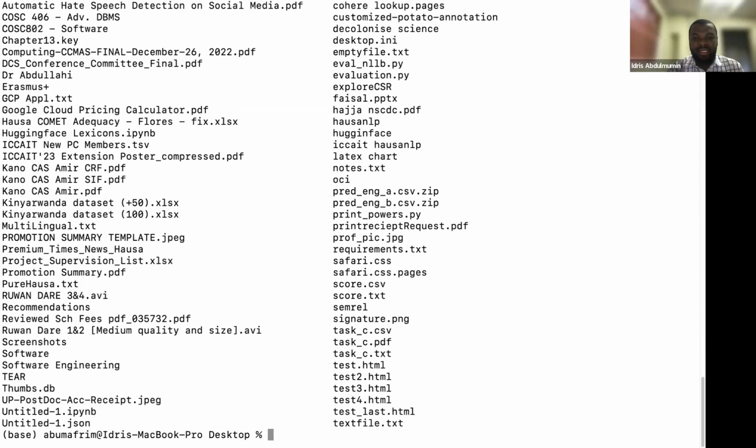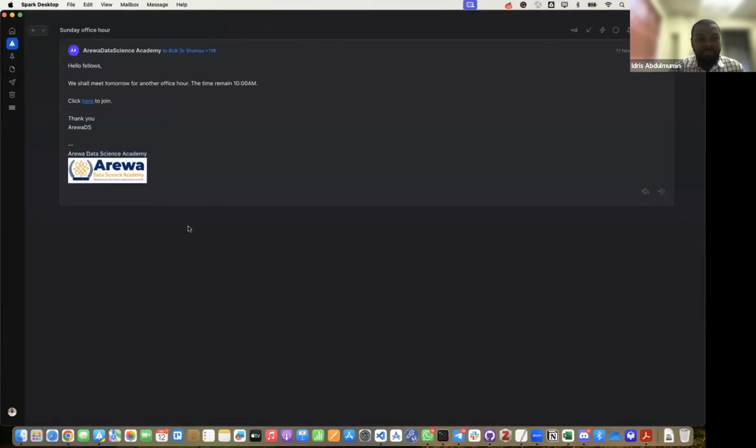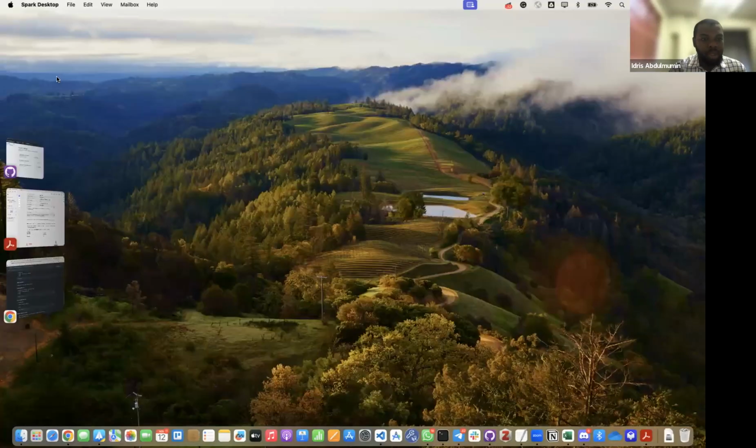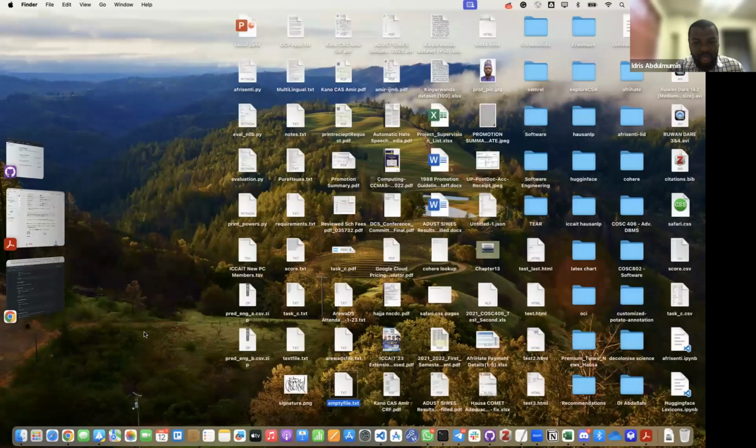If you type in ls, you will see that it's called textfile.txt, which is the last file. And if you go in here, if we look at where is text file.txt. Can you help me find it?